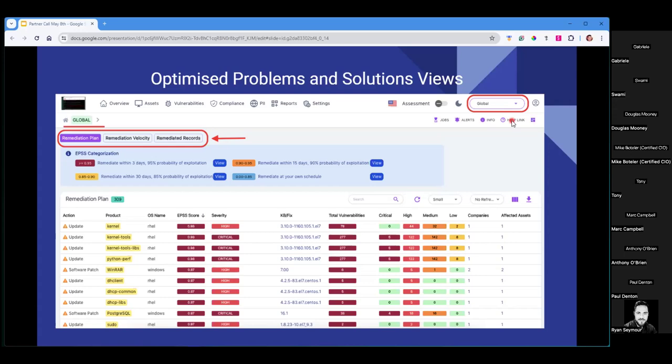And the team has done a great job, I think, re-optimizing the problems and solution screens. The loads are working much more consistently. And I've gotten a lot of positive feedback from the partners that were having some trouble with this. So the way that the screens are being loaded for problems, and when there's lots of records loading, we should see much better optimization there. And that will be also in the solution screen, which we're staring at in my example here, right under our remediation plan.